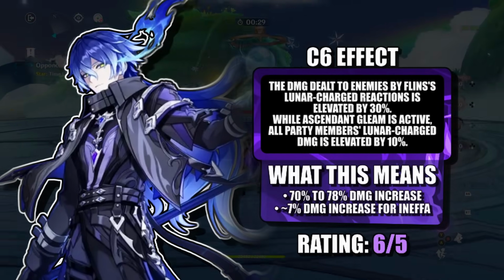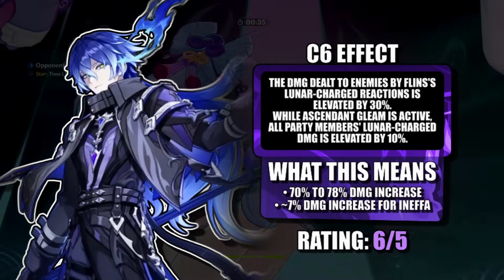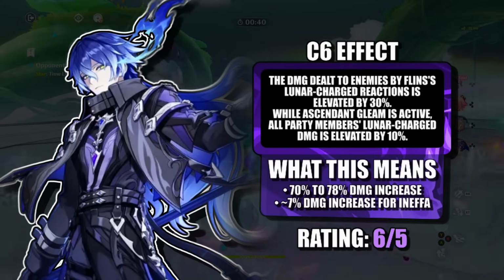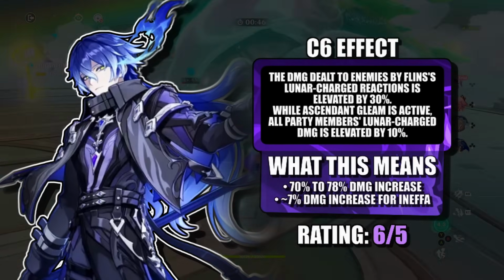Additionally, when Ascendant Gleam is active, all party members' lunar charge damage is elevated by 10%. This buff is not just another damage percent buff, but it is instead a completely separate multiplier. So this Constellation would increase Flins' lunar charge damage by 30 to 40%, and the entire team's lunar charge damage by 0 to 10%.